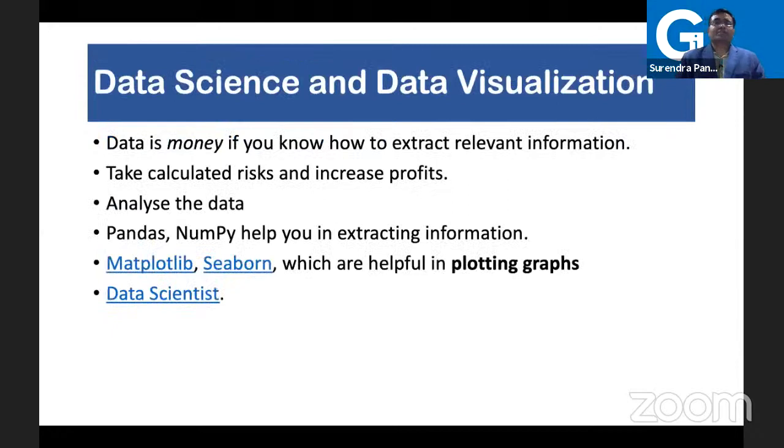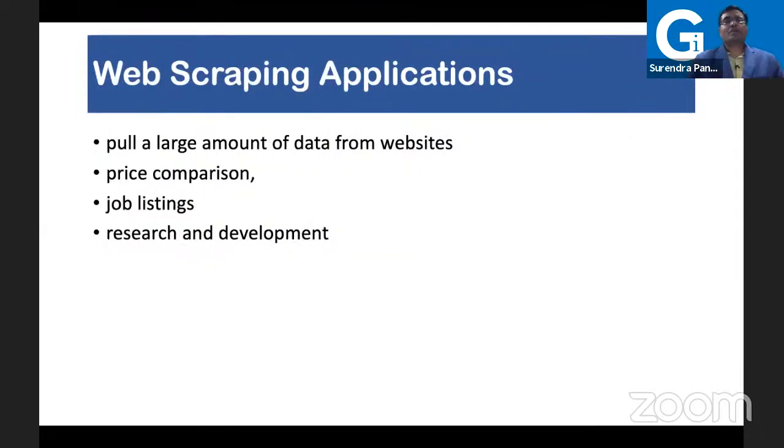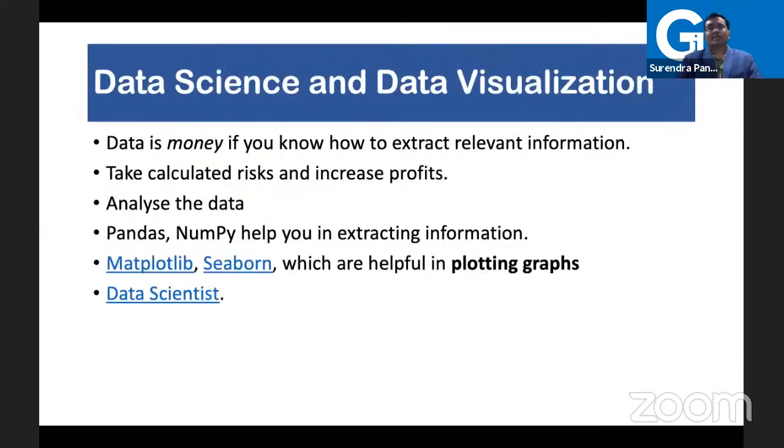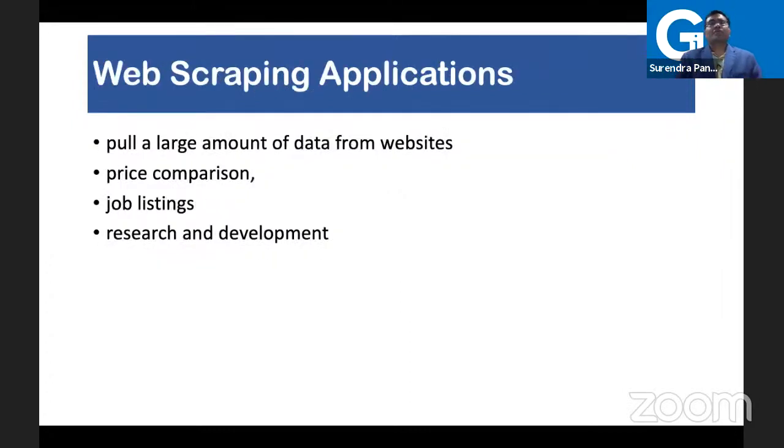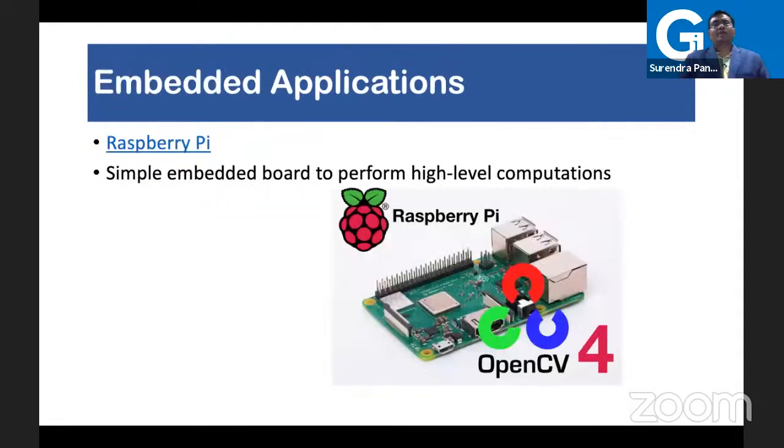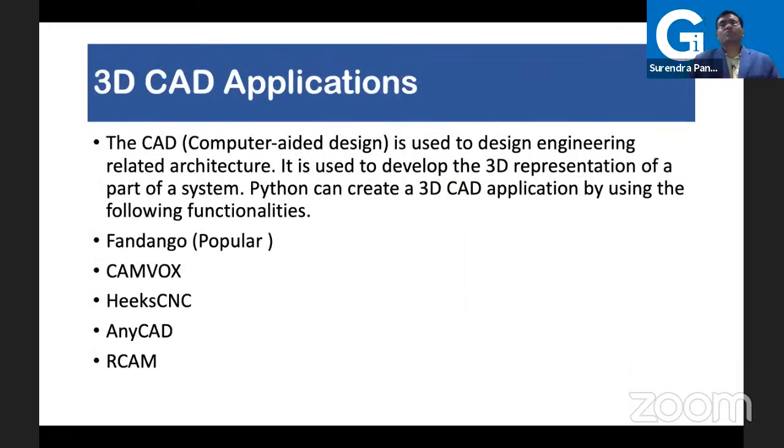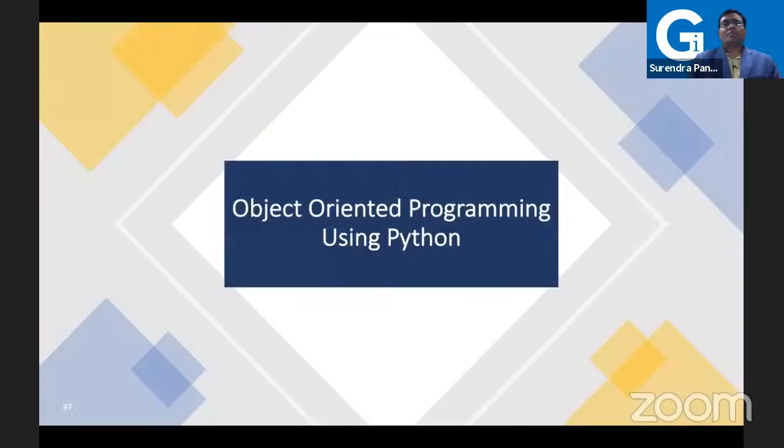Yeah, so I already discussed many other things like data science, data visualization, Matplotlib, Seaborn, all based on data. If you are from a background like data science, you have options available, and you have a great career. Data scientist, let me tell you, is a great career. You can explore it, and in future there will be huge demand to become a data scientist. If you want to enter web scraping, yes, you have options available for web scraping also. Embedded, I told you last time also, and even those guys from the mechanical domain can go for CAD and CAM, those kinds of applications also.